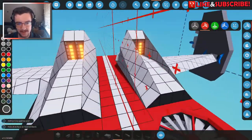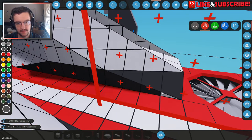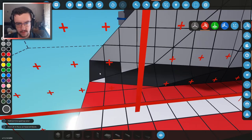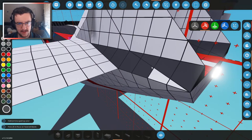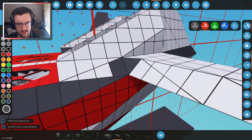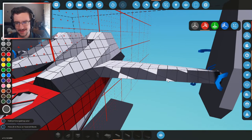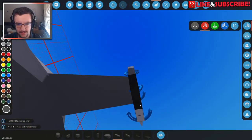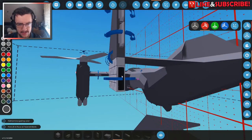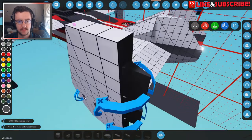I don't know how I want to go about painting these guys. I think I want to do this. So we'll paint it like this around the bottom, including the back, and then this around here. Excelente. And then the same thing right here also. And then actually probably the front of the wing as well. There we go. And then probably the front of these wings too. Actually, probably all the exterior of these wings. There we go. Excellent. These guys. These guys. And those. And the top.